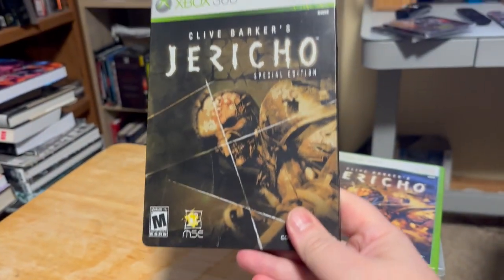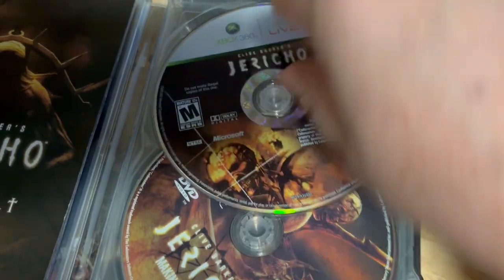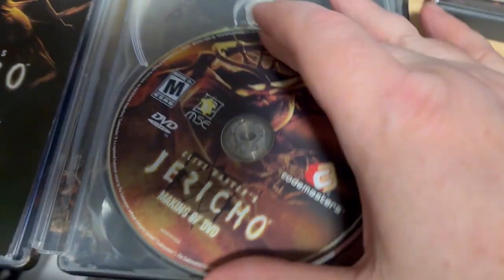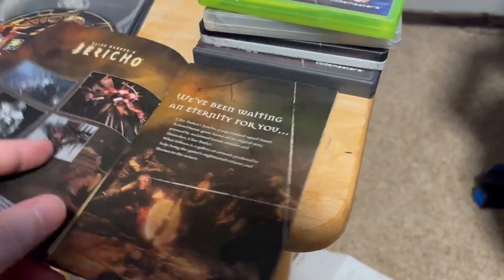Next up is the Steelbook version of Clive Barker's Jericho on Xbox 360. I got this one pretty recently. The DVD game is the same, but it also comes with a DVD with a making of video. This is an 11-minute video. It's pretty cool. You should check it out. You can actually find that video on Facebook too. It's called Making of Jericho, I believe.